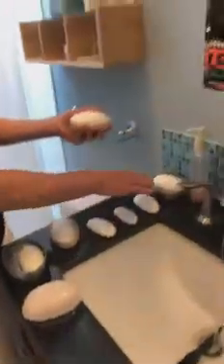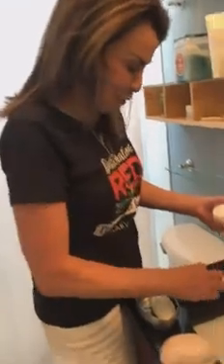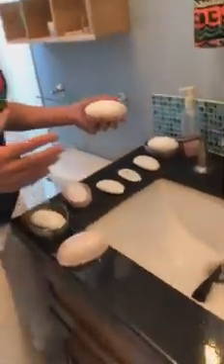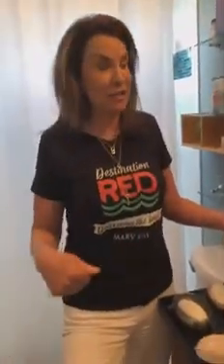I have it in all the bathrooms — little ones, big ones, medium sized ones. If you don't use them for a while, they'll get little cracks in them. I not only use it to wash my body, I like to shave my legs with it. It's a fabulous product. It's also a really good product to recommend for someone's face that has lots of sensitivities, because almost everyone can use this bar, and it doesn't make your skin dry.